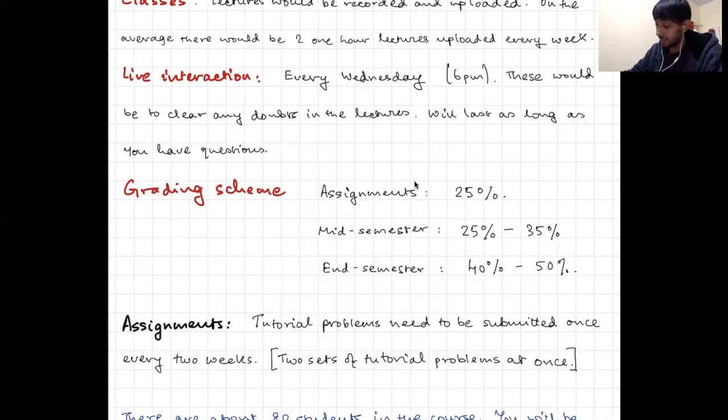So I've not entirely decided on whether your midterms are going to be 25% or 35%. So we will see how it goes. That also probably depends upon your performance in the course. So hopefully you guys will do well and I can keep 35 for the midsems. And the end terms will be either 40% or 50% of the whole course.